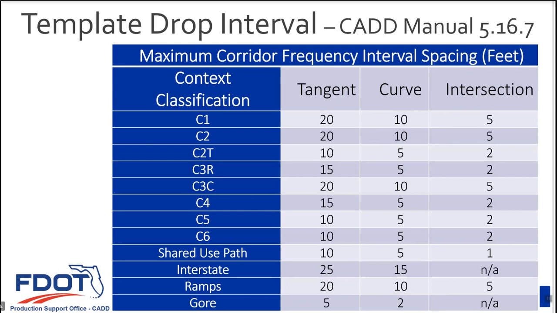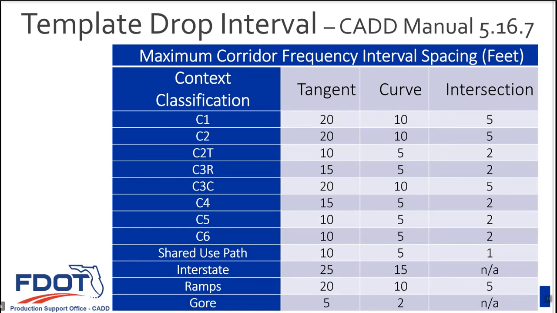But when you're doing detail modeling, you may want to set this to 5, for example, for this particular project, or depending on what your context class is. Again, that's things like your radius returns for curves, which are a lot tighter. You're talking like 20, 15 foot, 25 foot radius in that range. So you need a tighter interval to be able to follow that curve a little bit better.